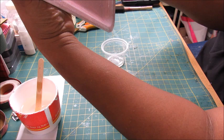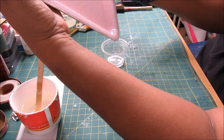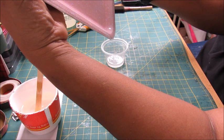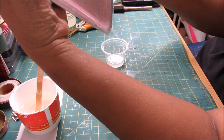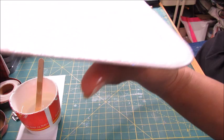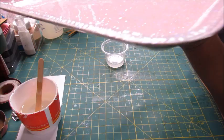I got the stuff on my hand. And if I could find my molds, I'll put, it's starting to drip now, so I'm going to stop this right here. There's a spot right there that needs some extras.